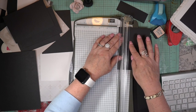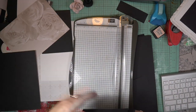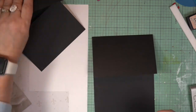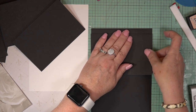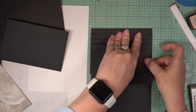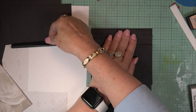So just measure the back it's going to sit on and then determine it going horizontally, but you need to know how many you want. And then once you get that figured out, because you're the one that's going to know, because it's going to be an album or a card page, whatever. But I want to take you through the process, because really this is the Waterfall card. Even if you put it inside a card and not an album, it's remarkable to look at. There are so many different techniques you can use to situate a waterfall card.